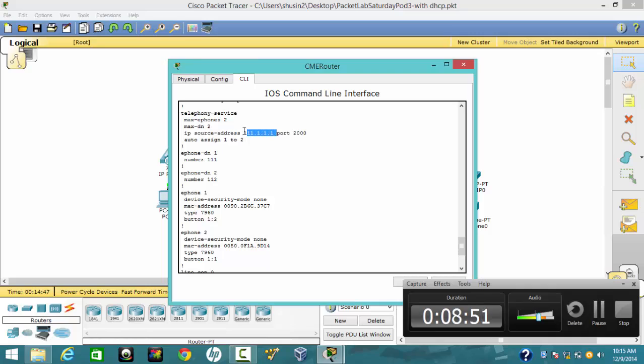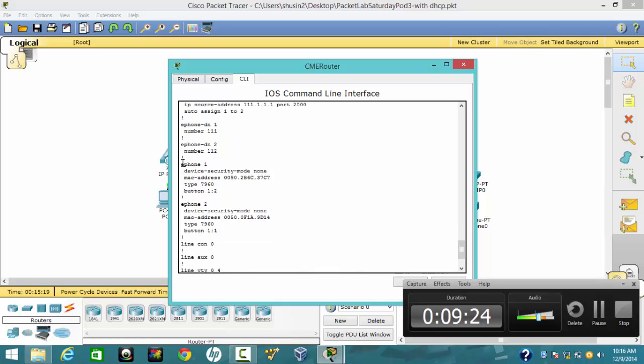The reason that this is the wrong IP is that I haven't changed it to that IP address yet. 192.168.20.1, that is the voice VLAN. And auto assign 1 to 2. Then we need to assign the number for ephone 1. So the command is ephone-dn 1 number 111 and ephone-dn 2, you assign the number 112.